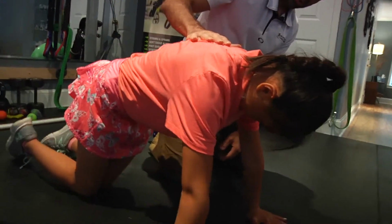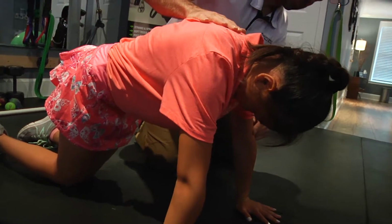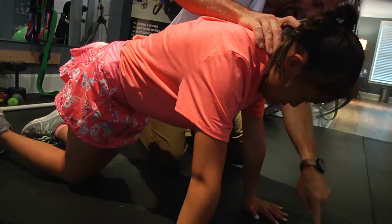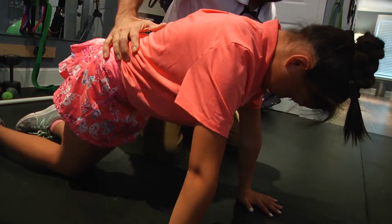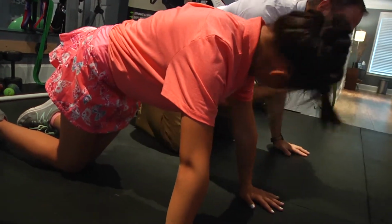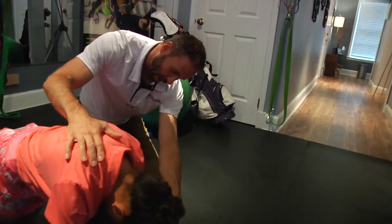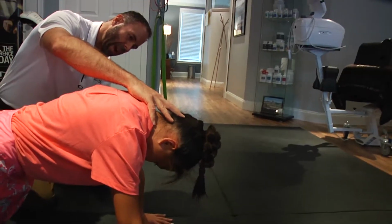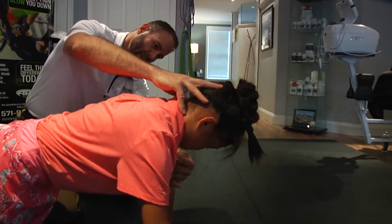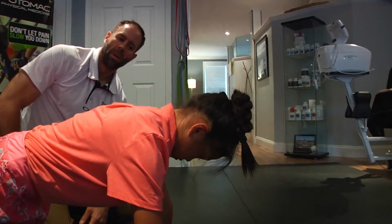Okay, the first thing I want you to do is jut the chin down towards the floor. So head up, the chin goes that way, out, scoop, big scoop. Okay, come on back to here. Watch me. Scoop down with the chin towards the floor, bring it all the way in. Now drag it up to that good top position, drag your head up. Here, keep the chin tucked in at the top. This is the position we're looking for.